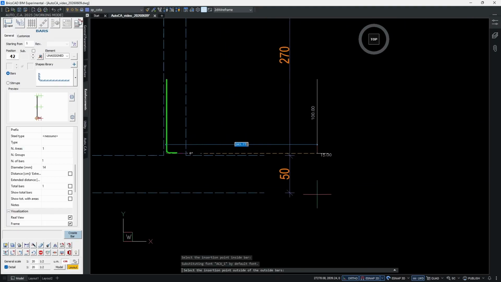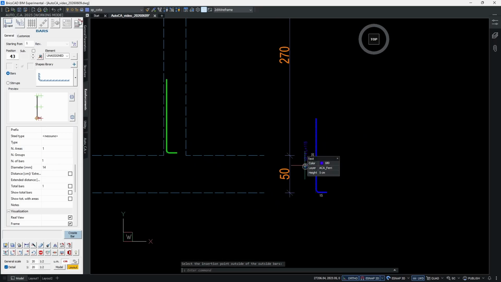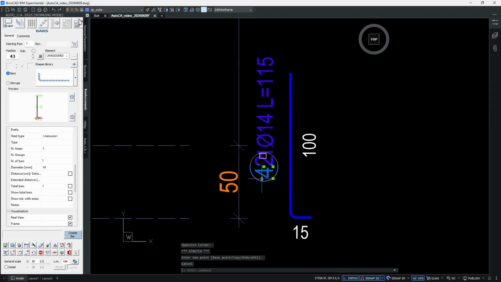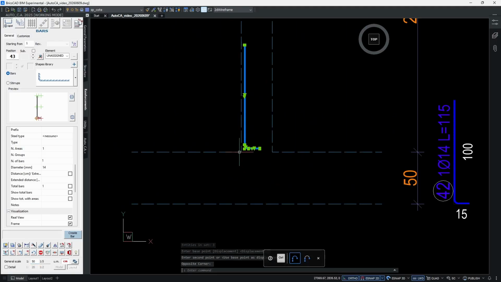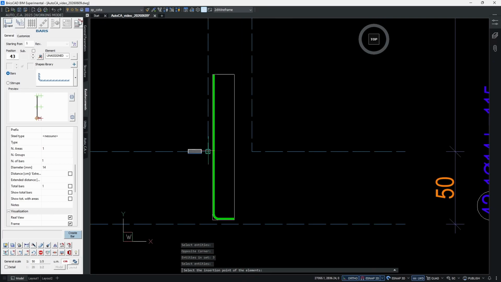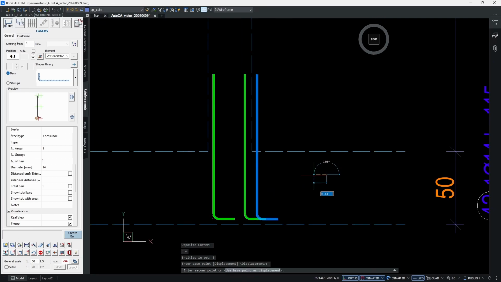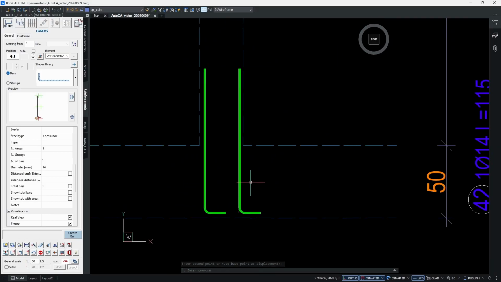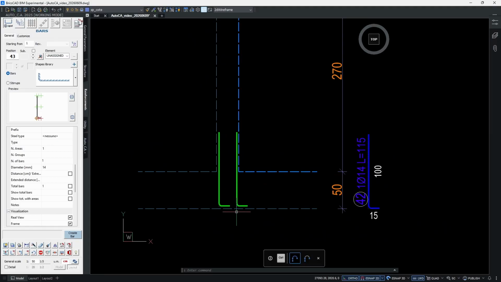After that, I'm gonna put it where it belongs. I place the outside bar here to increase the scale. Yes, this is the outside bar and this is the inside one. I'm gonna copy this one, with the copy elements function, to the other side as well. Move it back with 6 centimeters. Alright, we have the starter bars.